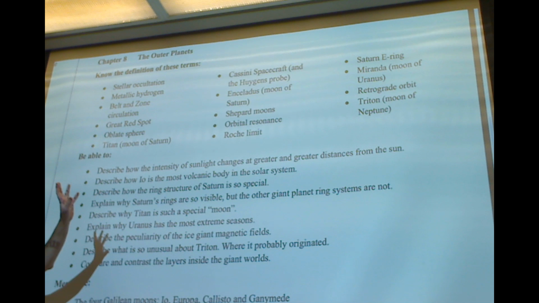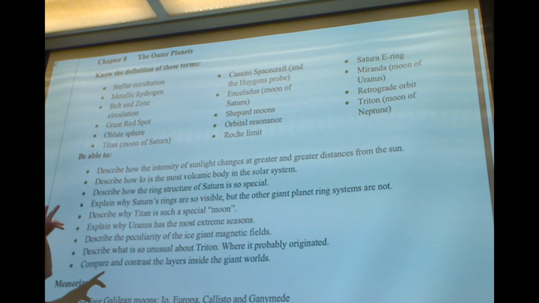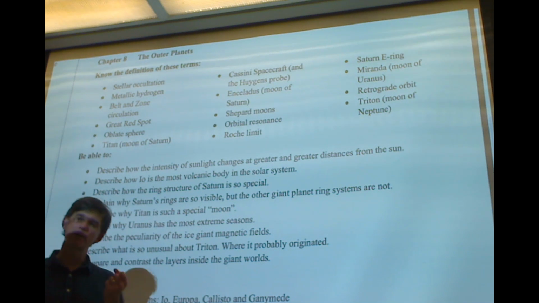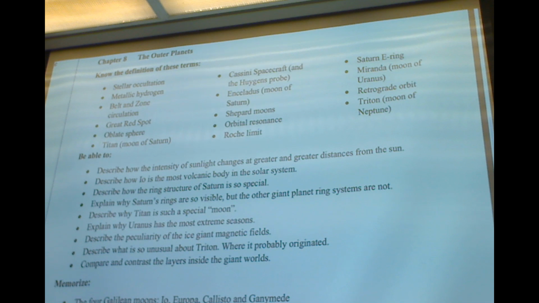Are the rings of Saturn new or very old? They're not new either. Sorry. So were they born with the planet? No, that's the question. They were formed after. They had to be formed after. And because of their ice, why would being made of ice tell you that they had to be formed after?